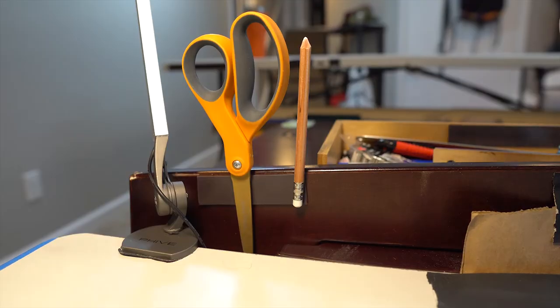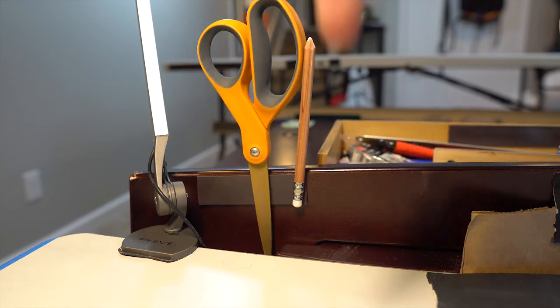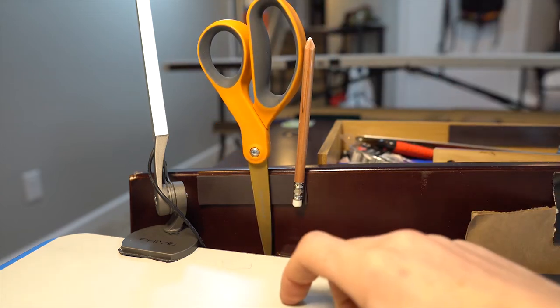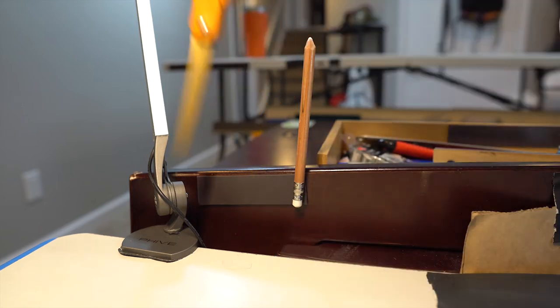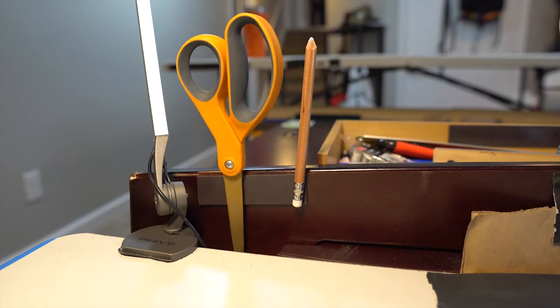Here's another little spot where I stick magnetic tape, on the other side, basically touching my sewing machine table on the Juki. It just allows me to easily pull off these scissors and put them back whenever I need to — they're within arm's reach and it's just a really great spot to have them.